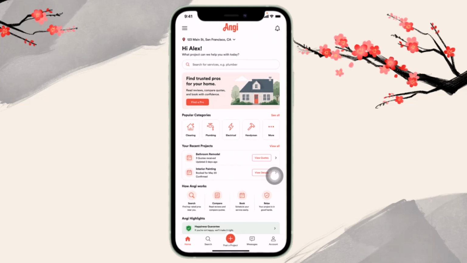After that, create a project request if Angi asks you to provide more details about the work. Then describe the job clearly, including the type of repair and any important requirements. Then after that, compare the contractors and quotes or estimates available to you. Before hiring anyone, verify their qualifications, licensing, insurance, and other requirements that may apply to your project and location.